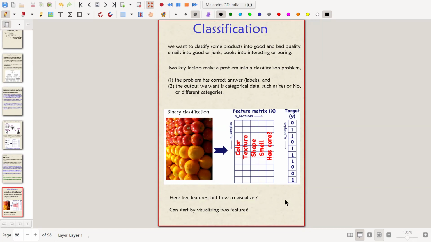Here we have five features, but how will you visualize five features? The same problem we faced during data analytics. So we can start by visualizing 2 features. That is dimensionality reduction. We reduce our dimension to 2 and take the two most important features, which you will get by PCA. Those features you can take and visualize your data. Then comes your data visualization, which we talked about in data analytics. Now you can see a link between all this. My aim was to show you the link between all this.